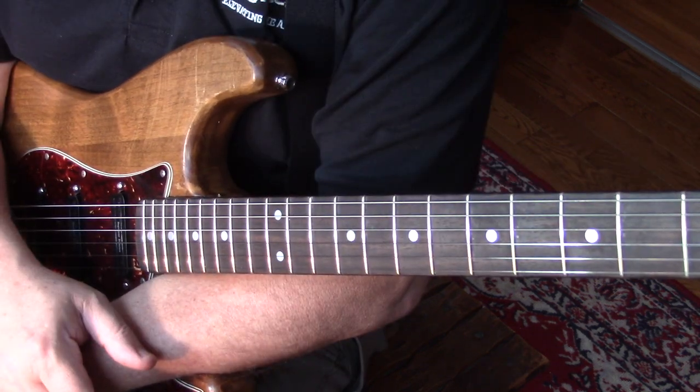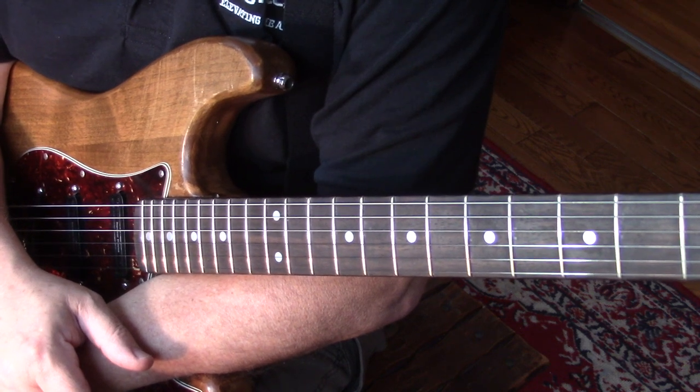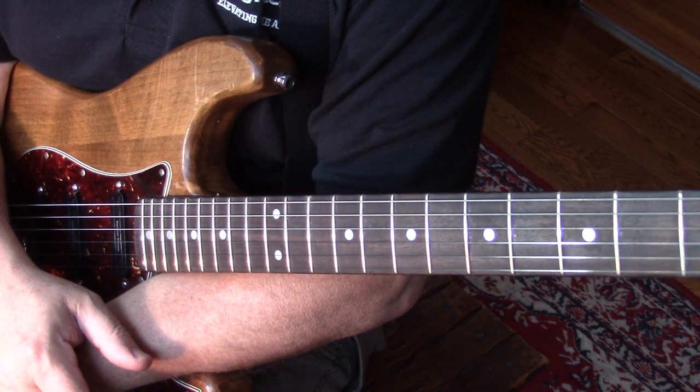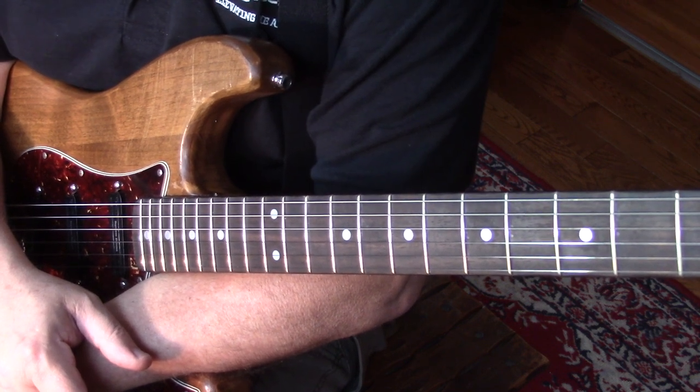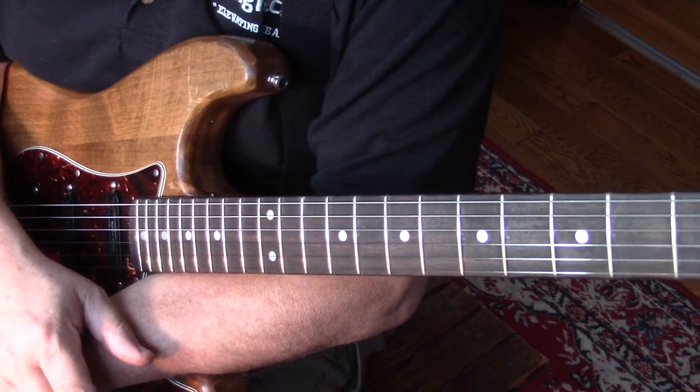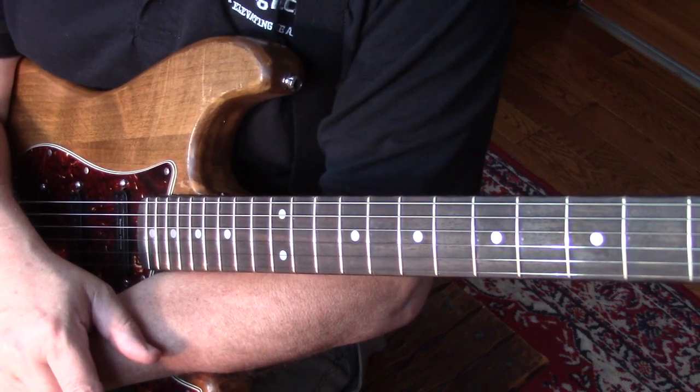I'm kind of moving along here, and because I've had this time off since the surgery, I'm dedicating it to finally figuring out how to use this GarageBand thing after 20 years of doing nothing with it. So it's been an interesting learning curve.